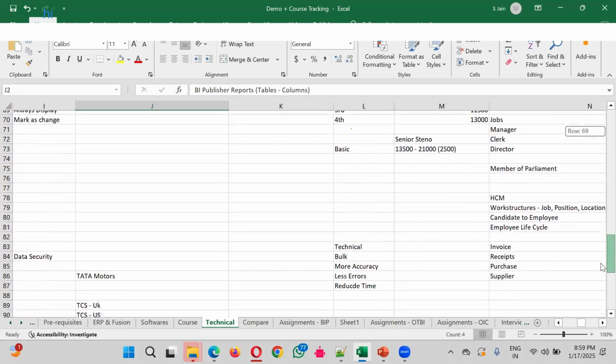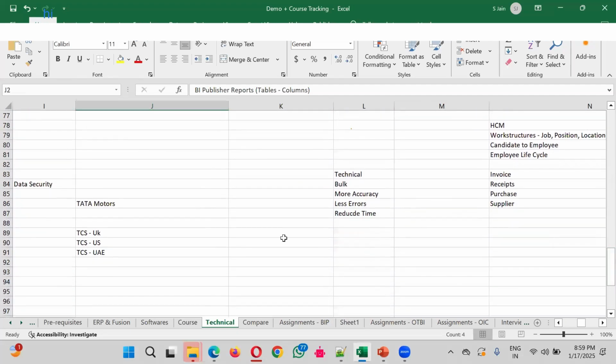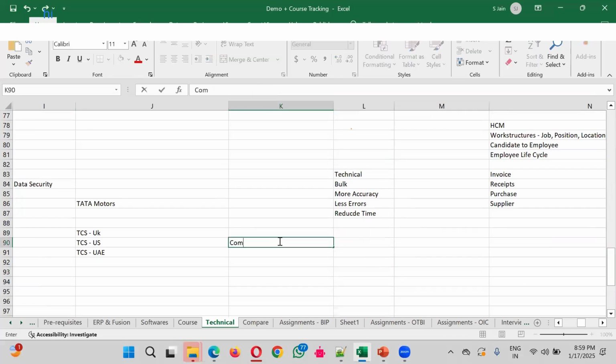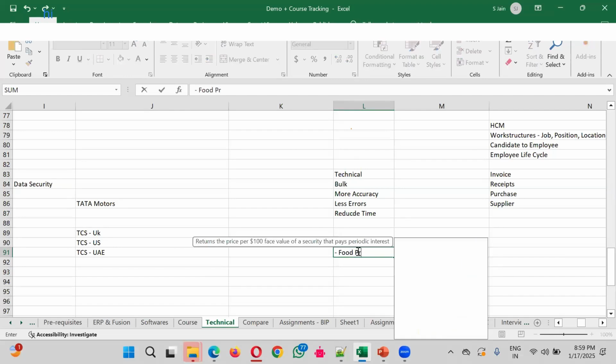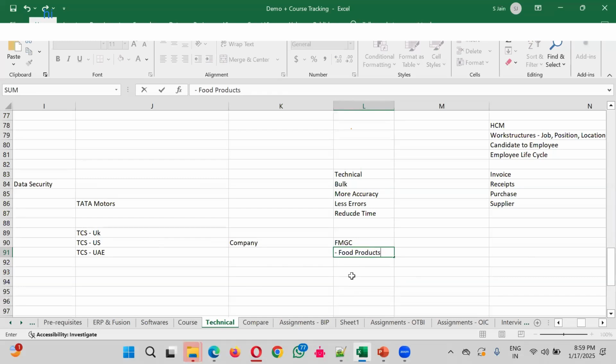Let's take an example. There is a company. Suppose there is an FMCG company. Okay, they are into some food products, and they have implemented Fusion as an application.